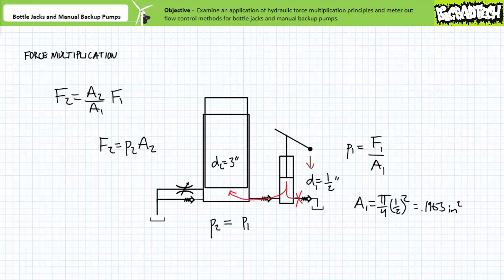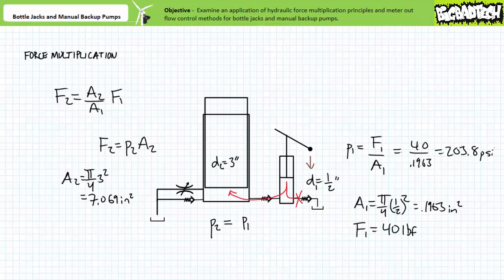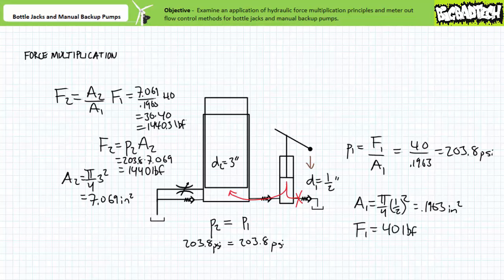Here's an example. Given a manually actuated piston with a half inch diameter, the manually actuated piston has a surface area of approximately 0.1963 square inches. Assuming the single acting ram has a diameter of three inches, the single acting ram has a functional surface area of approximately 7.069 square inches. If 40 pounds of force is applied to the manually actuated piston, this results in a pressure of approximately 203.8 psi being experienced inside the confined fluid. When this same pressure of 203.8 psi is exerted on the comparatively larger surface area of the single acting ram, this results in a force of approximately 1,440.3 pounds force being exerted by the single acting ram. One could shortcut the intermediary Pascal's law calculations to directly arrive at the resultant force as being multiplied by the ratio of the functional area of the single acting rod over the area of the manually actuated piston, although I find the intermediate pressure calculation satisfying.